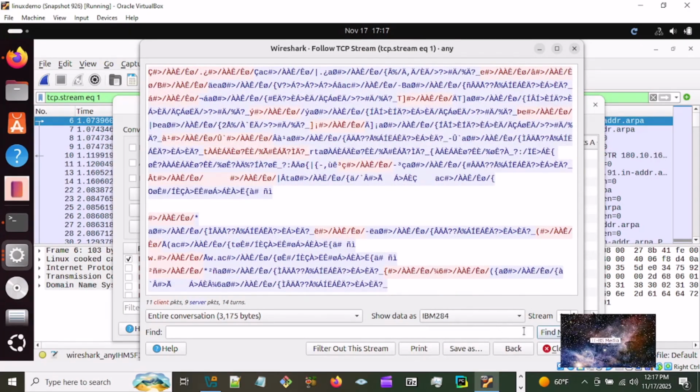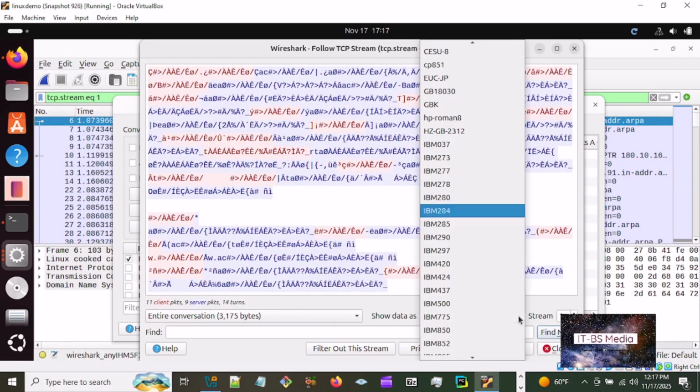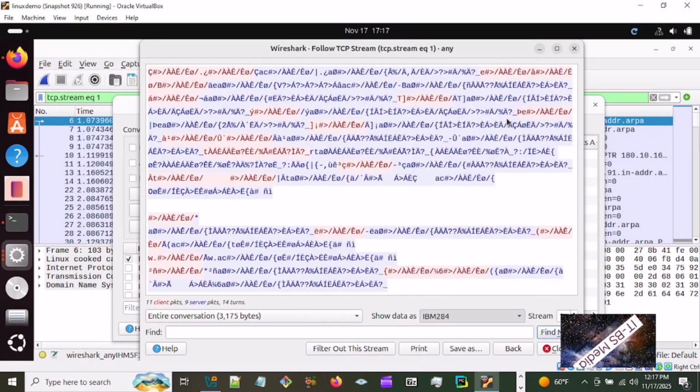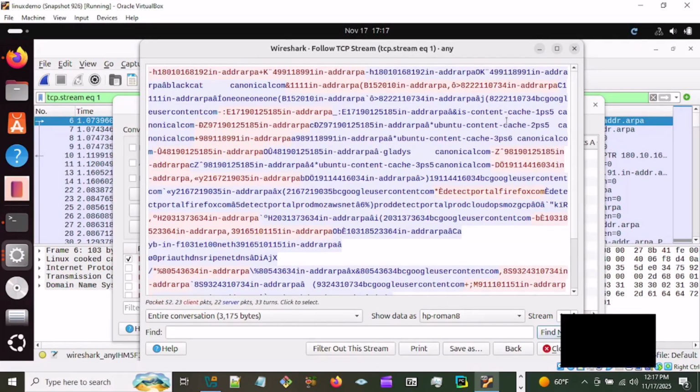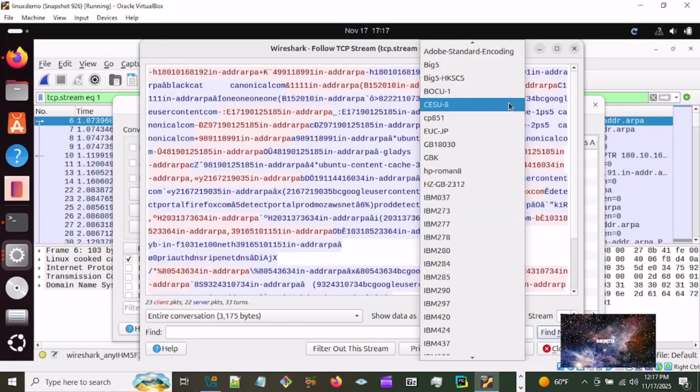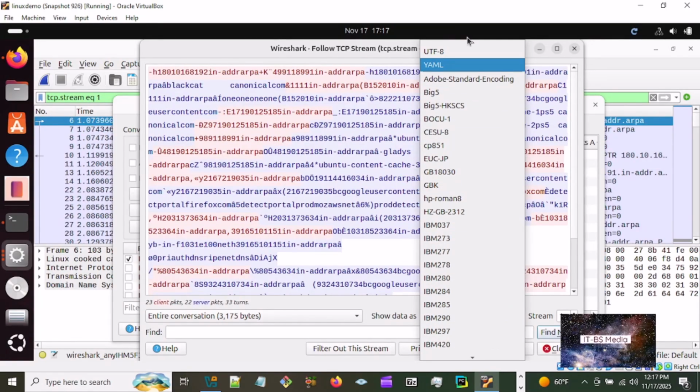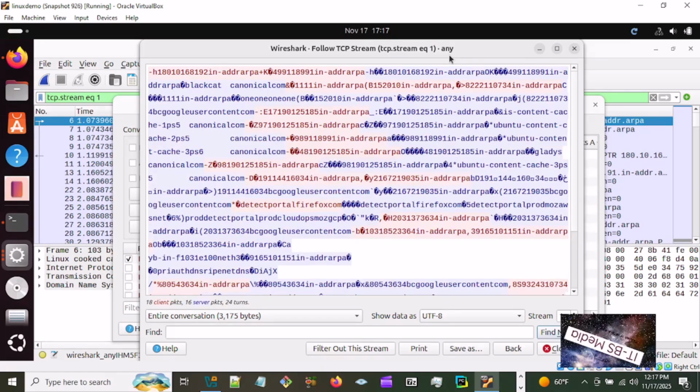See how IBM 284 is. Okay. HP Roman, and also ETF 8.